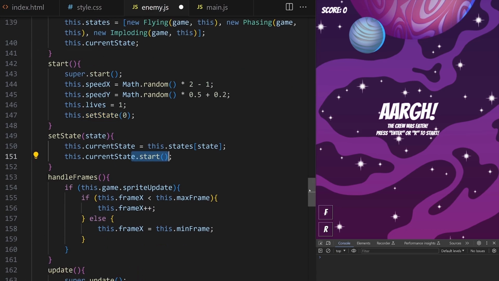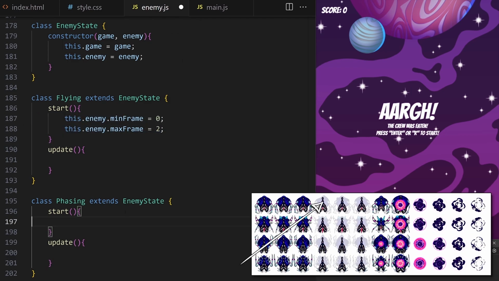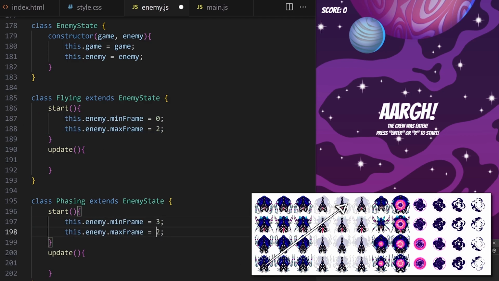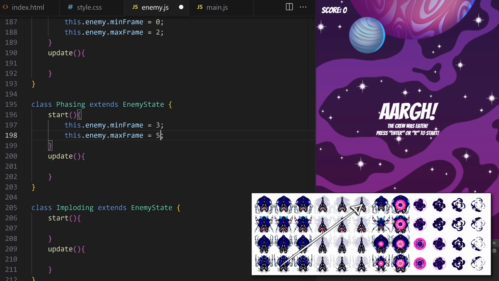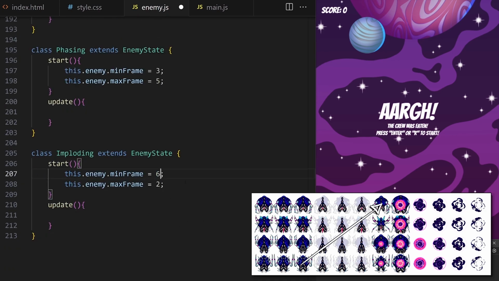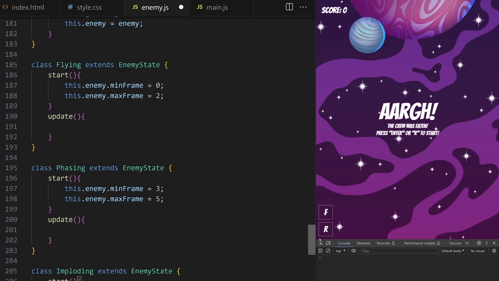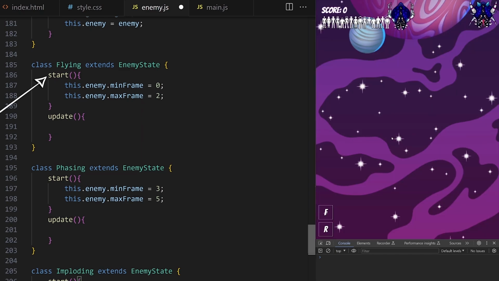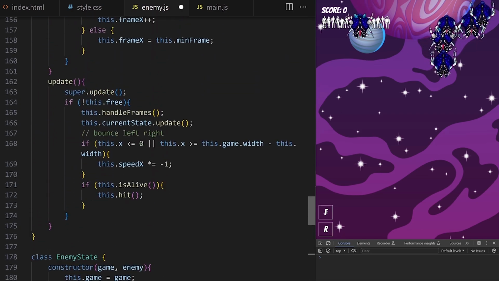When we enter phasing state, we will set min frame to 3 and max frame to 5. When we enter imploding state, min frame will be 6 and max frame will be equal to last frame plus 1 maybe. When we activate the enemy, it is set to state 0, flying state, and this start method sets the frame range, as we just defined.